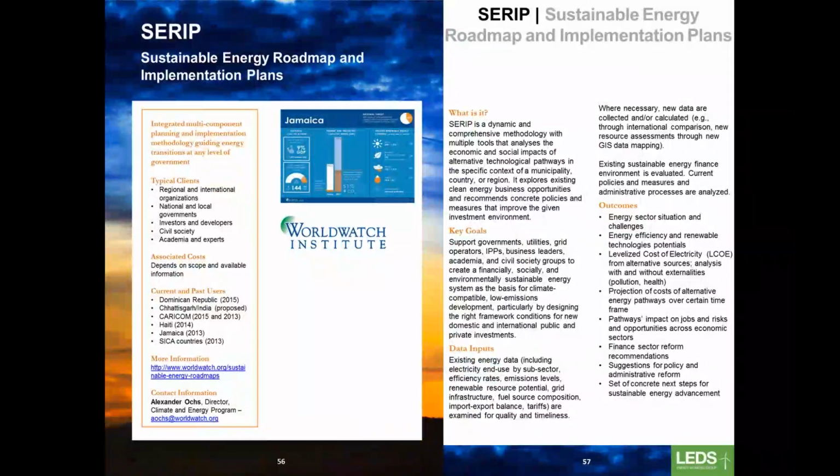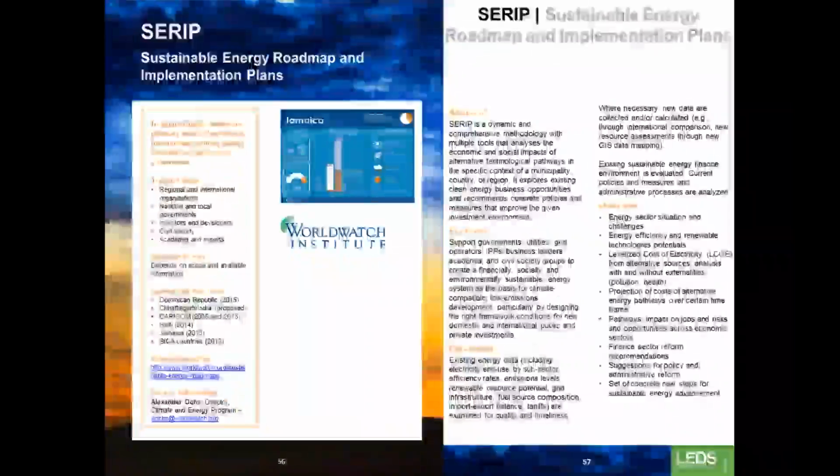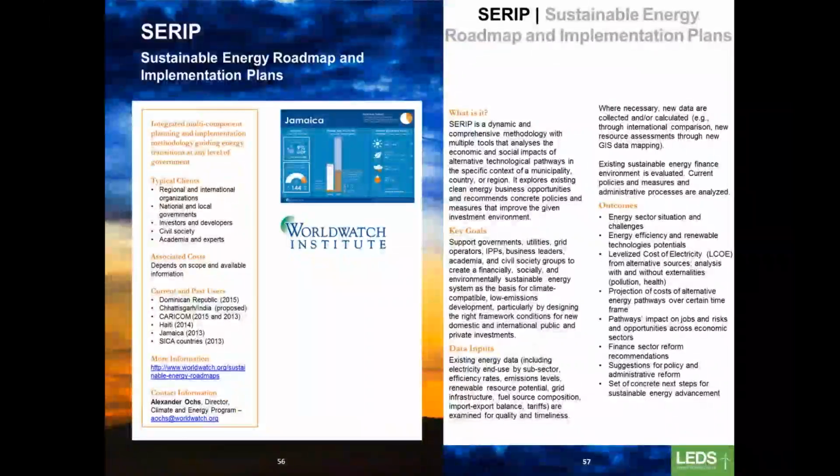So very concrete recommendations that governments can use. We're providing a full toolbox of action items that they can employ to bring down the investment hurdles for sustainable energy investments, and to set a new framework to advance sustainable energy resources and technologies.